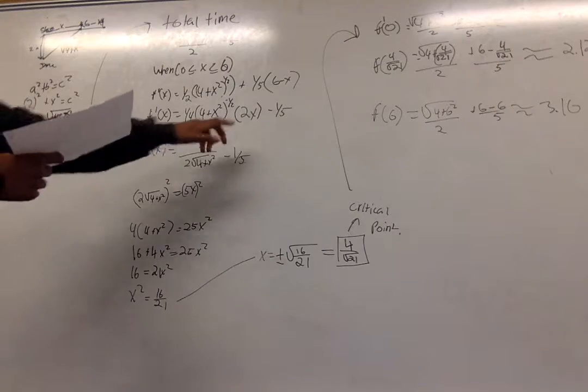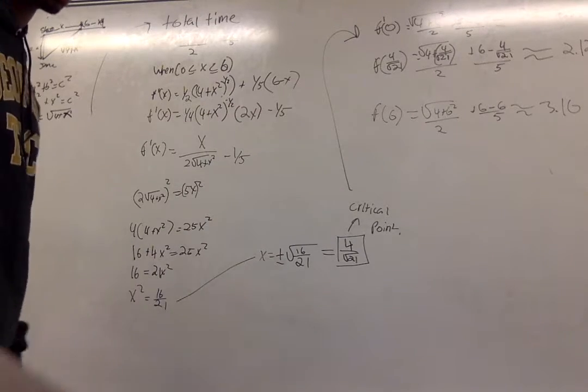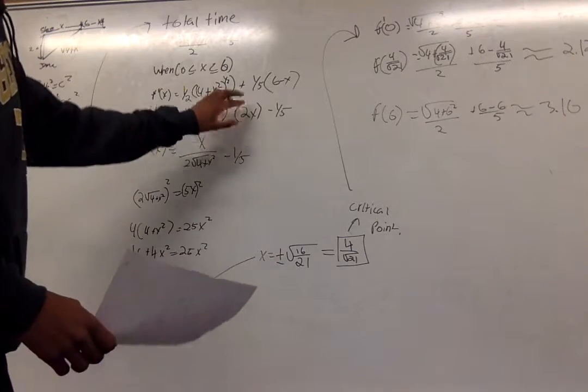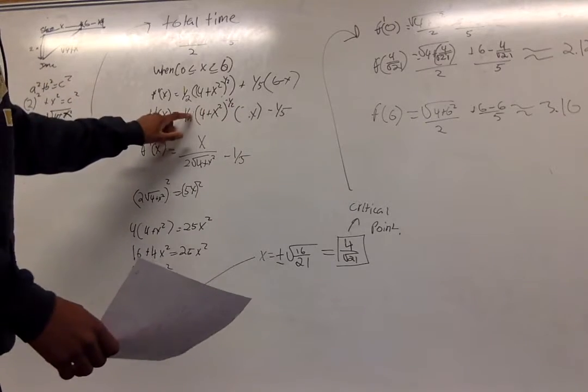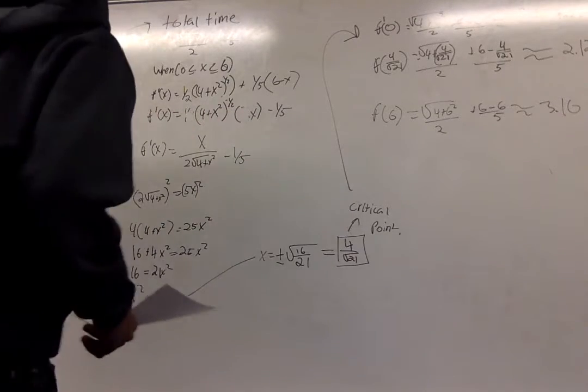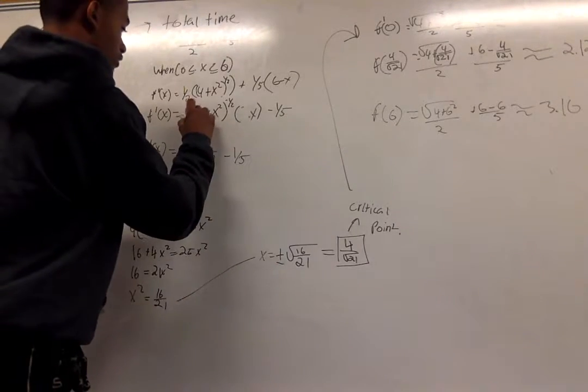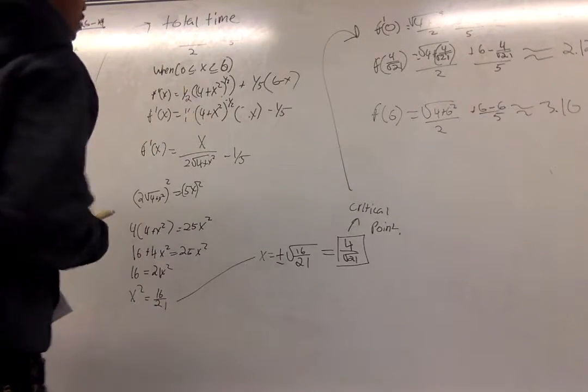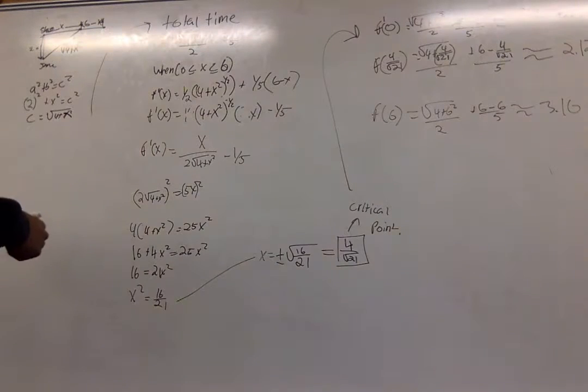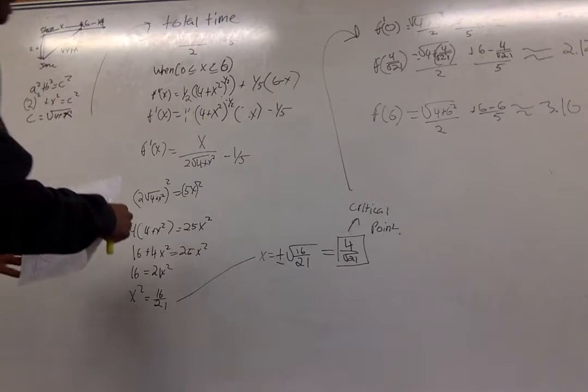And with that derivative, we can rewrite that. We can cancel out the 2's right here, so that this 2 will cancel out with this 4, so this will become 1 over 2. And so we end up with x over 2 times square root of 4 plus x squared minus 1/5. And we're going to set that equal to 0.